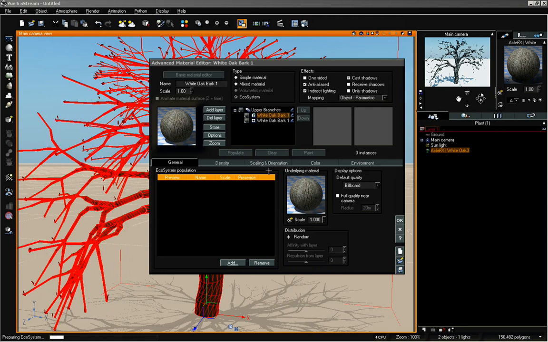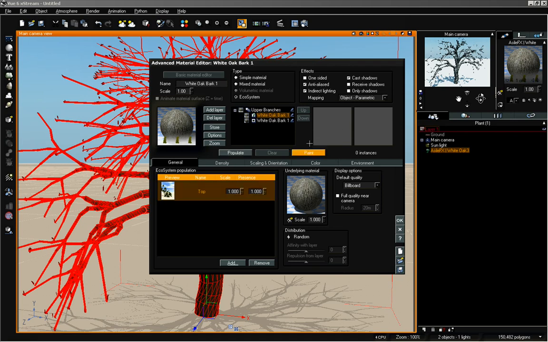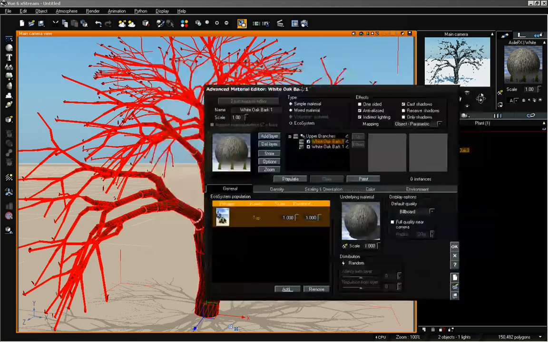And it just needs to prepare the ecosystem and load in those high-resolution image maps that we have for the leaves. You don't necessarily have to use such high-resolution maps, but I do want to be able to go very close into our plant and leaves for our renders.